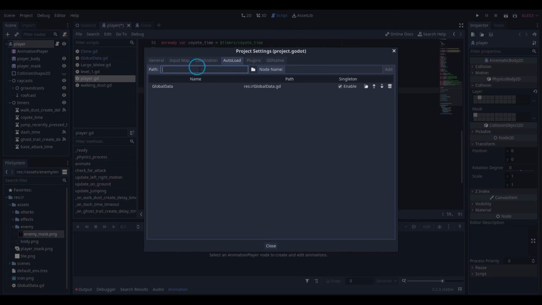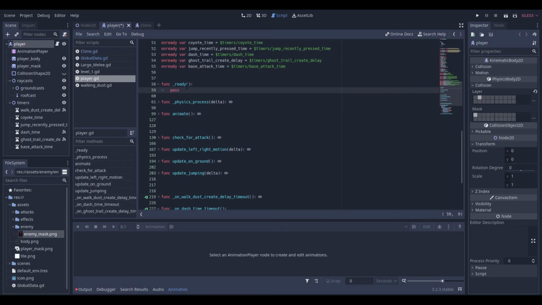So even though we are in our player script right now, we can just go ahead and do global data dot player, so we already have access to that variable, is equal to self.